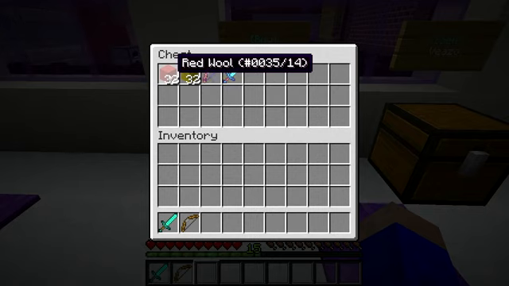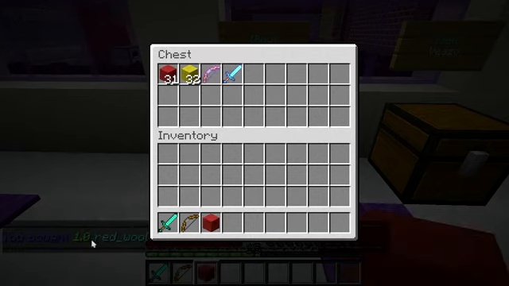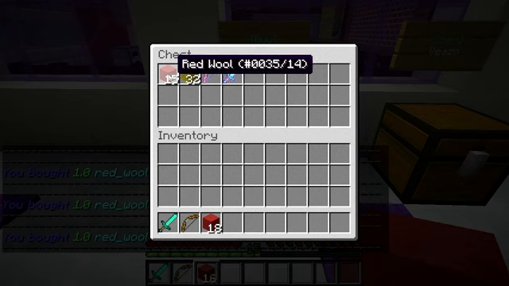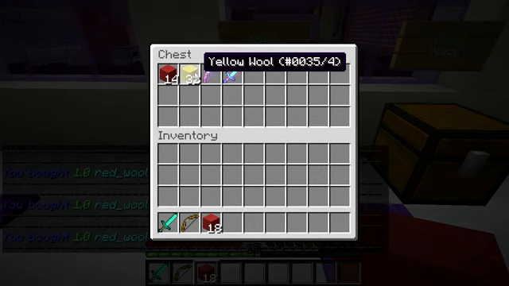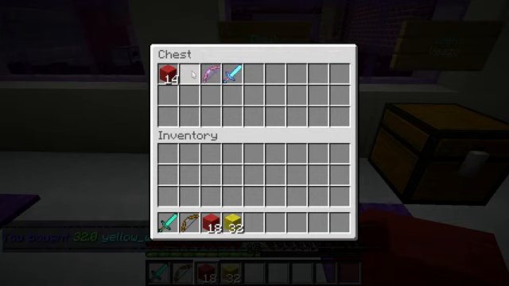To do this, you simply right-click this item, and as you can see behind me here, it says I have bought 1 red wool. So I can keep buying this, and now I have bought 18 pieces of red wool, and the money is given to Viso. You can also buy the entire stack of the item by shift right-clicking, and then I buy all 32 pieces.